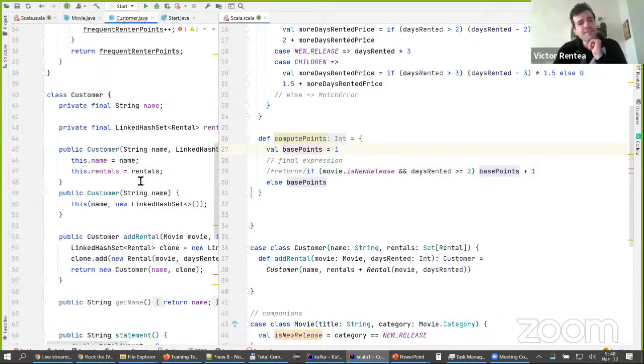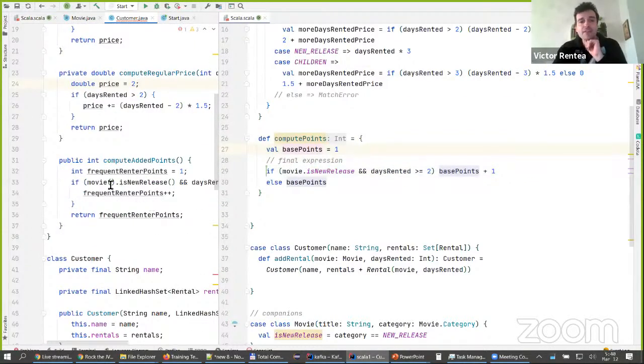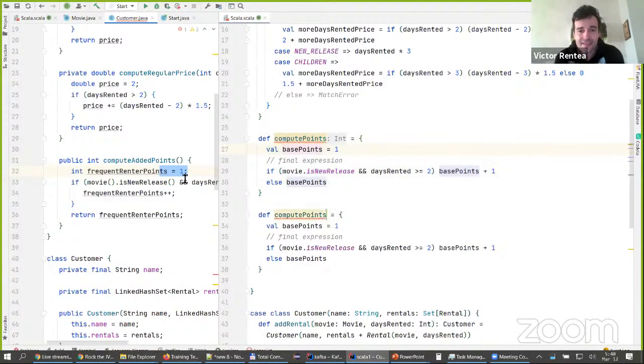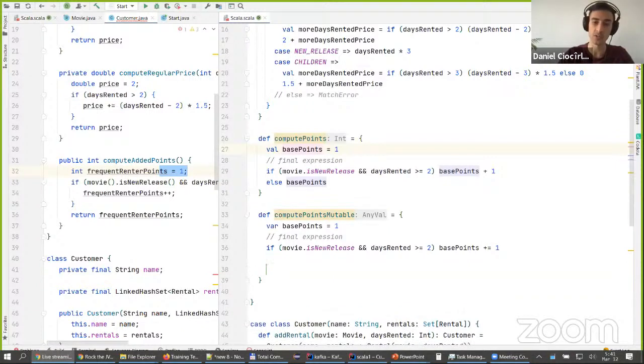But could you write a very identical code in Scala as I did, without changing stuff? How would that look just for a second? I know you don't like to change stuff, but how would you translate identically what I wrote? Yes. Okay. Let's call this mutable. And I'm going to have base points equals one. And instead of having a val, I'm going to have it a var. And so I'm going to have base points plus equals one. And I'm going to simply return base points. So a var in Scala is pretty much identical to a final int in your method.